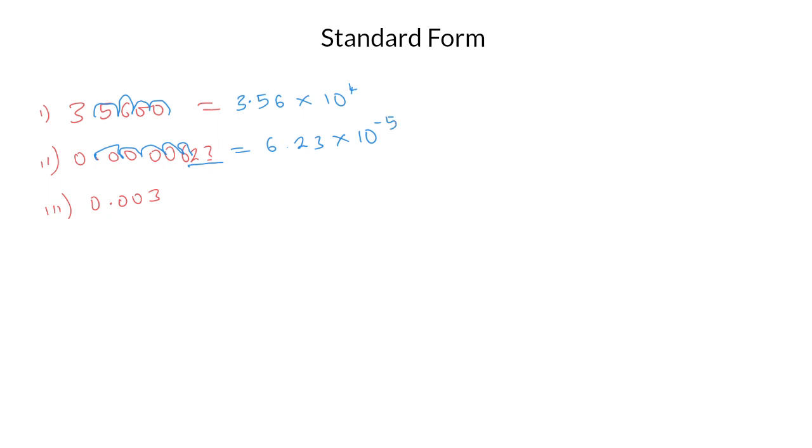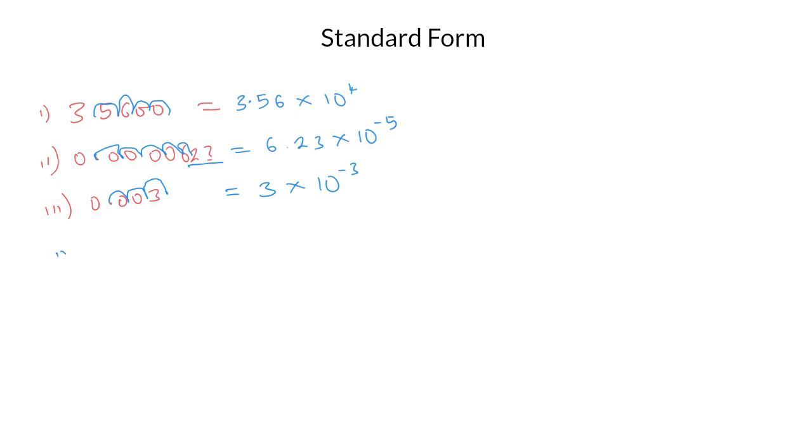And of course, this is also a very small number. So we go 1 and 2. Where should we stop? Can we stop here? Remember, if you stop here, it's going to be between 0 and 3. That's why I gave you this. Your front number has to be between 1 and 10. So for it to be between 1 and 10, we have to go behind 3. Okay, so 1, 2, 3. And that will be 3 times 10 raised to the power of negative 3.